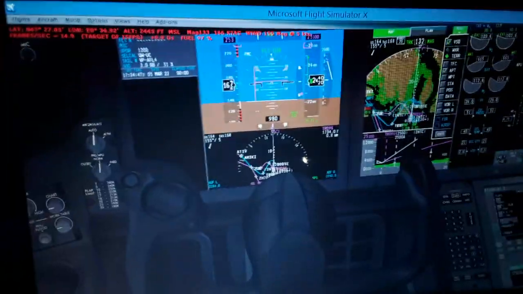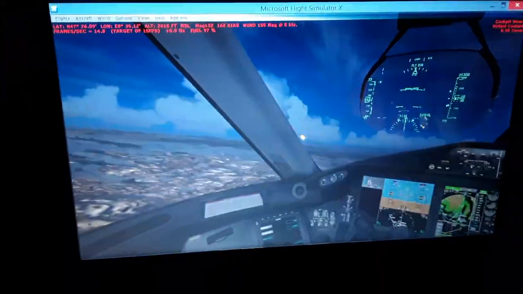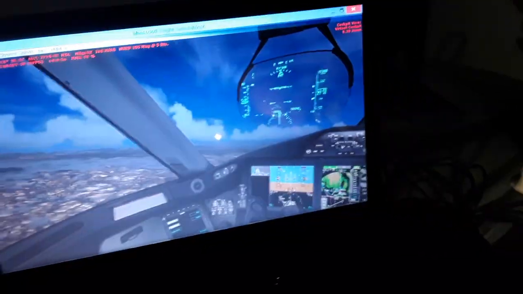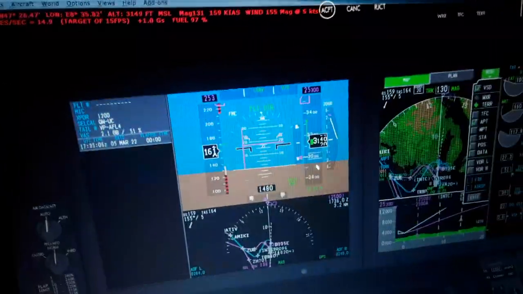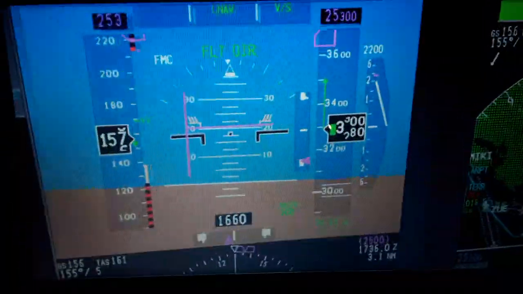You can see we have all the air data here as we keep climbing. So you can leave the hands off the flight controls, no problem. So we keep climbing. We are at 1,400 feet, 500 feet above the ground, as you can see.